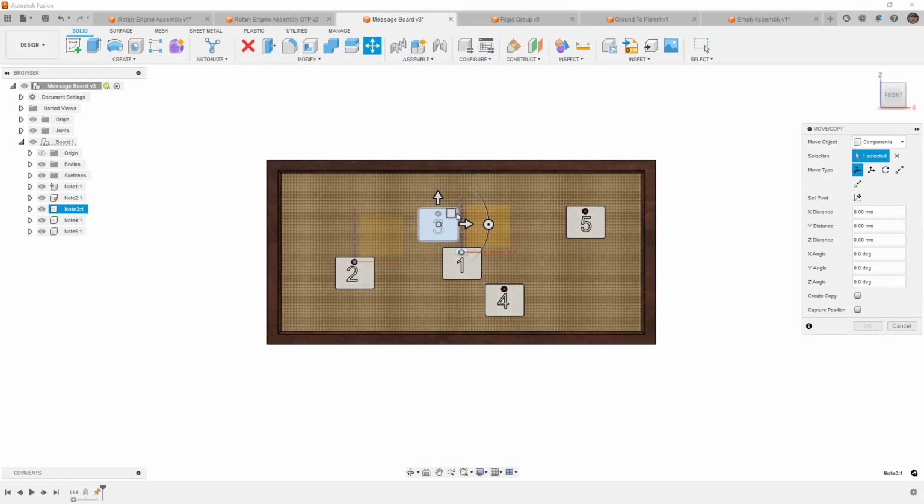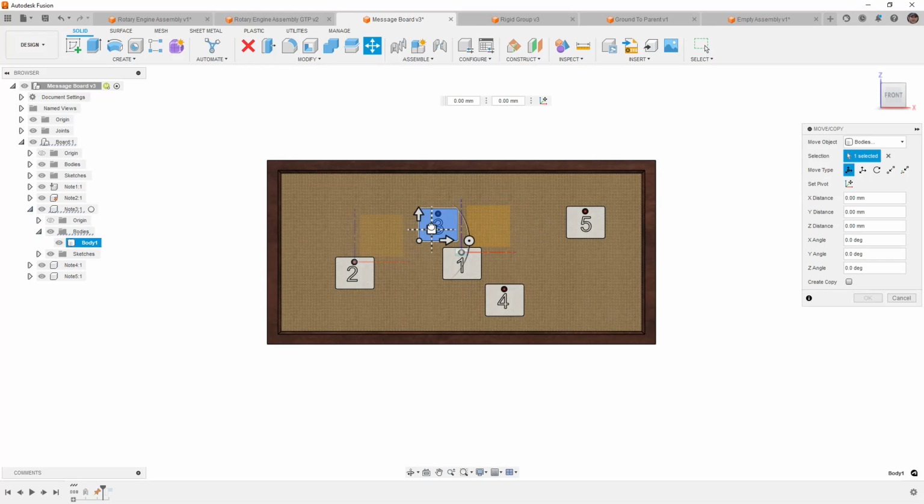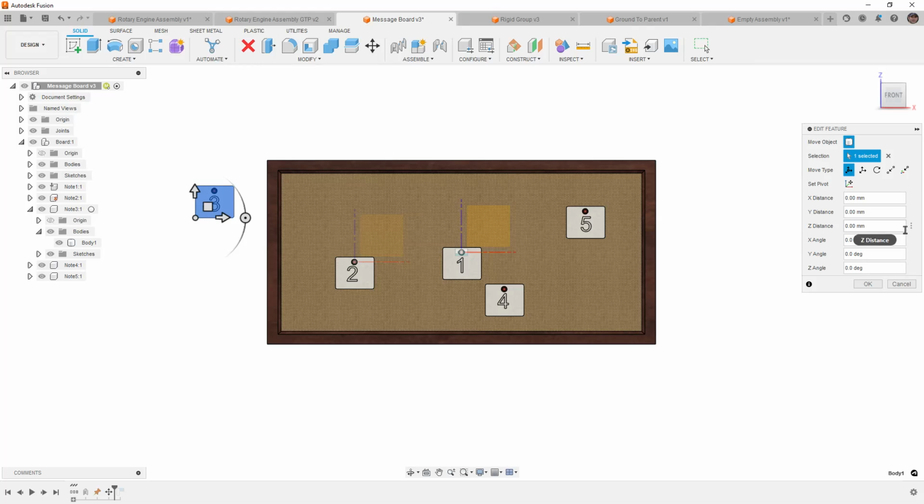Now, part of this comes back to the fact that if we use a move feature, so let's go ahead and just move this component. I'm going to just put it off the board, capture its position. When we're doing this to a component, it is able to capture its position, but it's not able to understand how far it moved. We can undo that and we can go back to a previous location. If instead we went to this body and we used move and sort of move the body off, and this is independent of its coordinate system, that move feature doesn't remain linked to the value. It doesn't know that we moved it 50 millimeters or 100 millimeters.